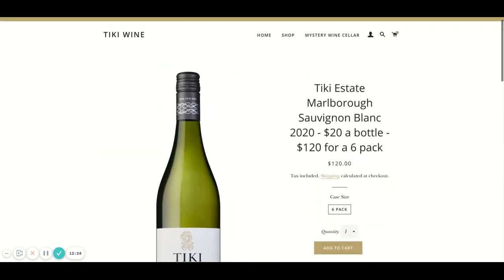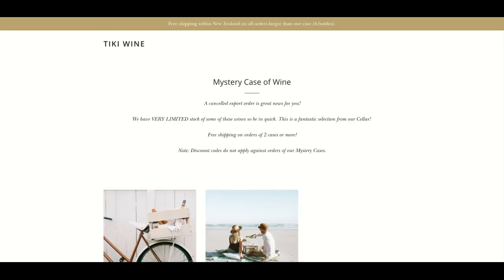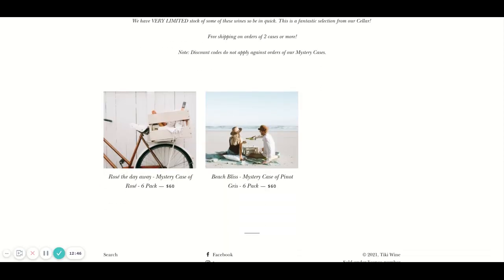Okay, so with the subscription options, you could look at offering a monthly subscription, a mystery wine box. You do have the mystery wine cellar options here, but could you offer these on a subscription? So every month the customer receives a case with 6 bottles of wine, or 12. You could even do it 6 monthly if you don't think there's an appetite to do that every month, and allow your customers to select their own frequency. Again, that's going to keep your customers coming back, increase the lifetime value of your customer.